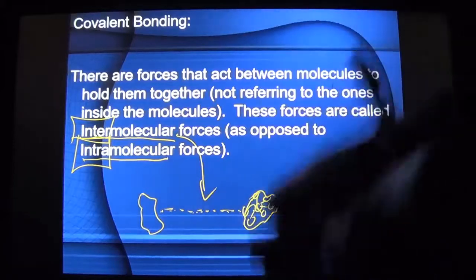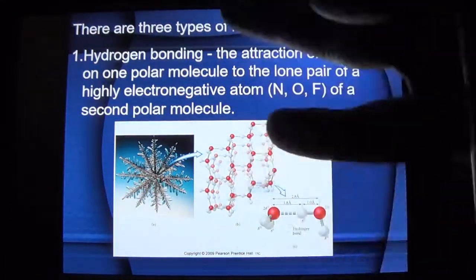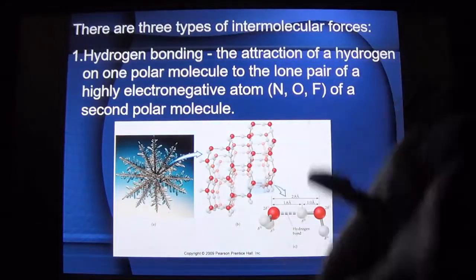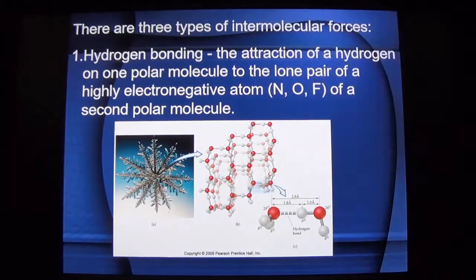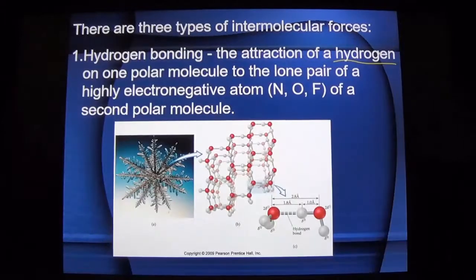Okay, so we're in the covalent bonding column still. There are 3 types of intermolecular forces. The first is hydrogen bonding. Really tough question: what's needed for hydrogen bonding? Well, everyone says, I need hydrogen. Okay, wait. That is incorrect, really. If you were on the AP test and they asked what you need for hydrogen bonding, and you said I need hydrogen, you'd be incorrect.